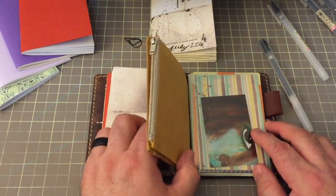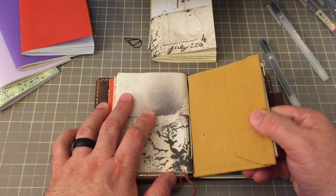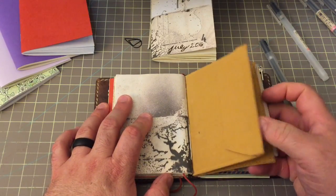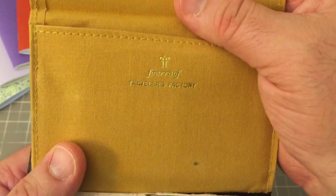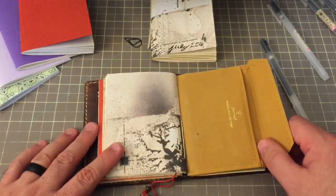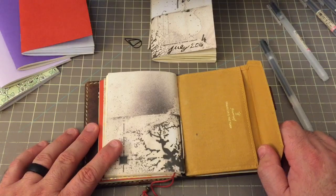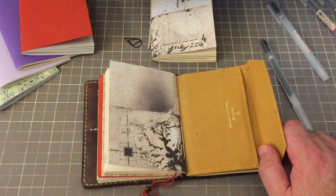Now, in the previous video, I talked about the Midori zipper pouch. Well, this is the next best thing. I've had this since last summer, I think. And it is by Midori. And you'll see right there, it says Fourruof, Traveler's Factory. Fourruof is basically four and then four backwards, a palindrome, F-O-U-R-R-U-O-F, kind of like the mirror image of it.